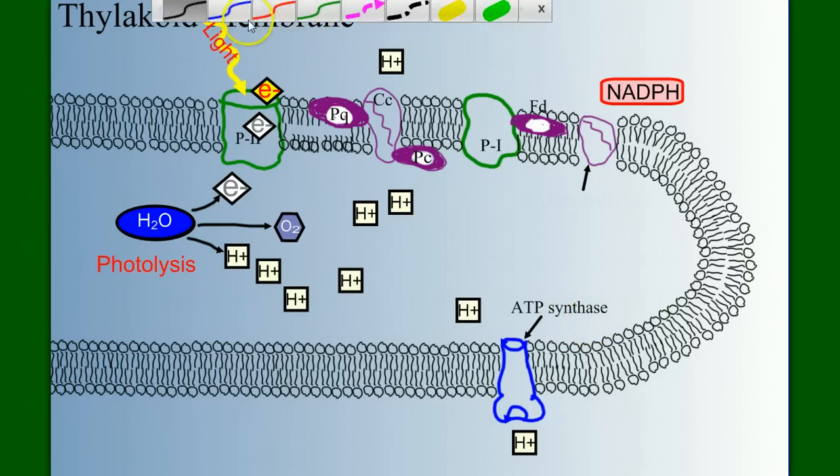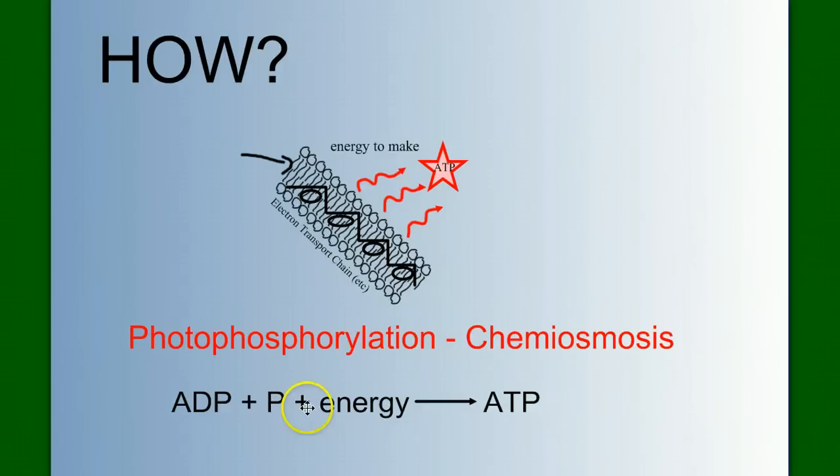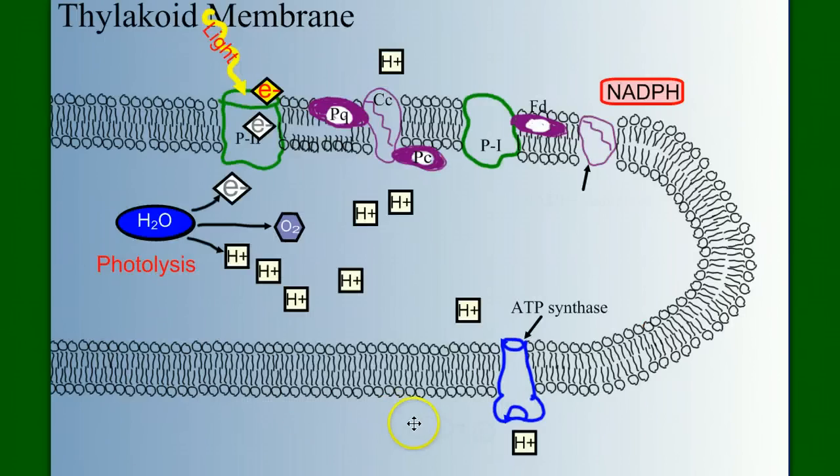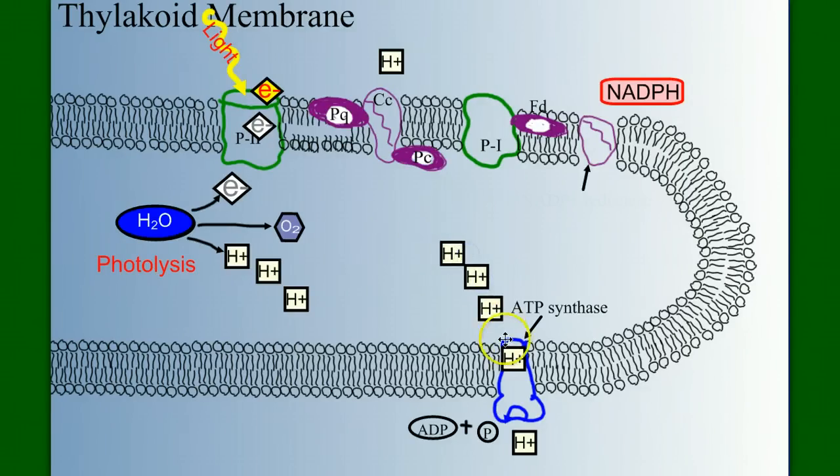We know that in biology, anything that ends in the suffix A-S-E is an enzyme. In this case, it's the enzyme that synthesizes ATP. So, let's think about what we know about how we make ATP. ATP, adenosine triphosphate, is made from ADP, adenosine diphosphate, plus a phosphate, plus energy. So, where do we have that? Let's go back here. If I have ADP and P, all I need is energy. This enzyme helps catalyze this reaction, ADP plus P, helps tie them together. But we need an energy source. The flow of the protons rushing out of this channel, the physical movement, the flow of ions, is energy. And it's the flow of these ions out of the ATP synthase that acts as the energy for this reaction.